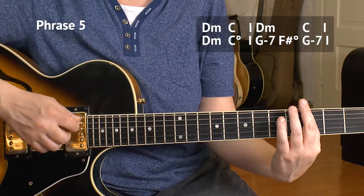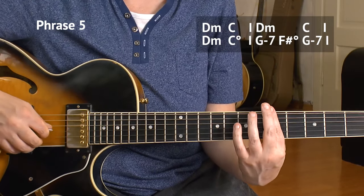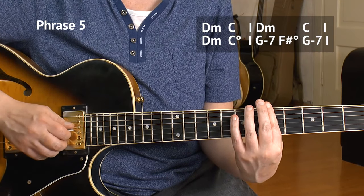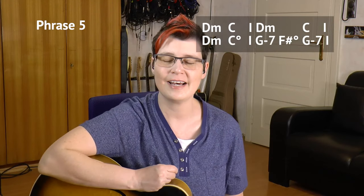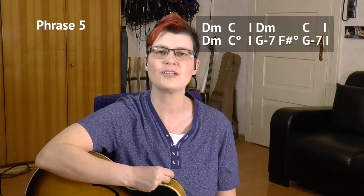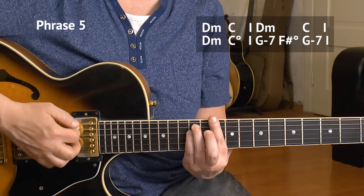All right, and then we have the pickup again. I just move my bar chord and play the G and B string for the pickup for the A section again. All right, here is that phrase number five at slow tempo. Two, three, four.